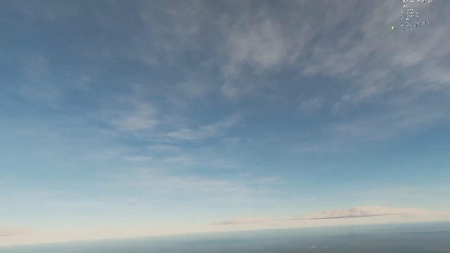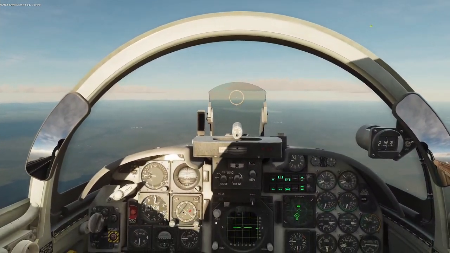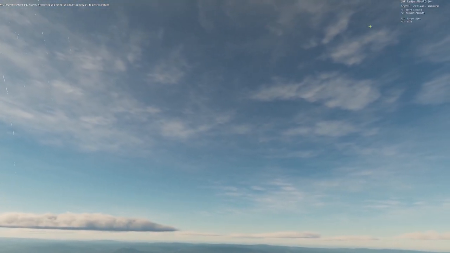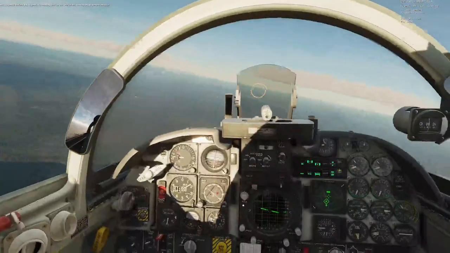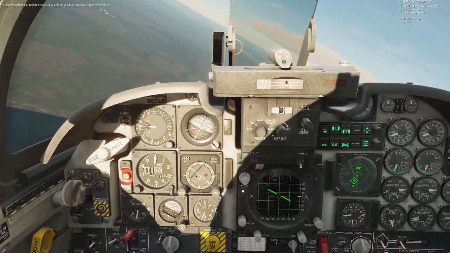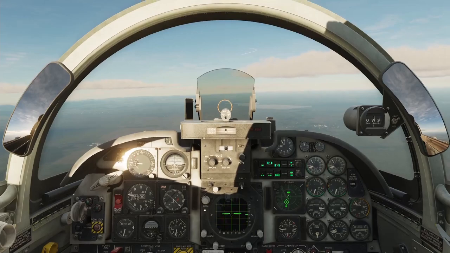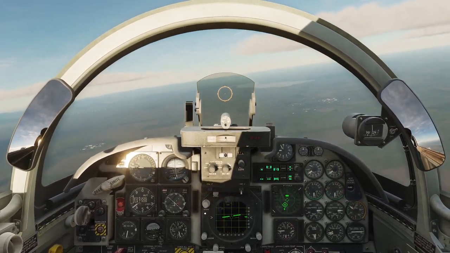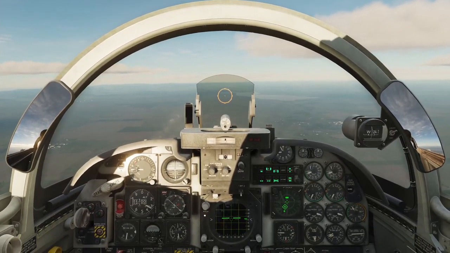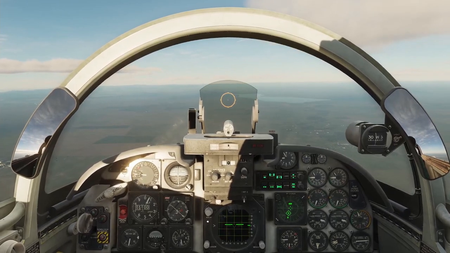Right, let's call Krimsk up. Krimsk, in field 1-1, inbound. Two nine eight five, that's good. Got enough fuel, let's get a bit of speed up. 550 knots.